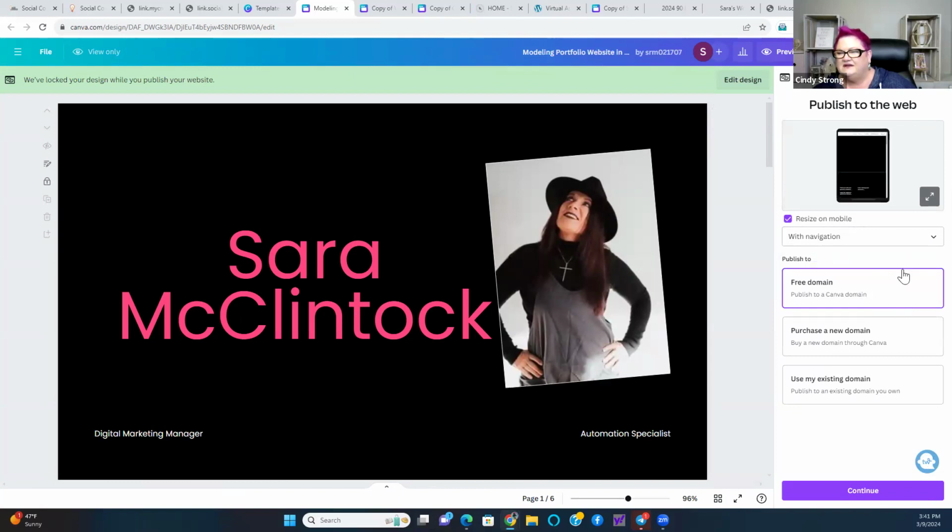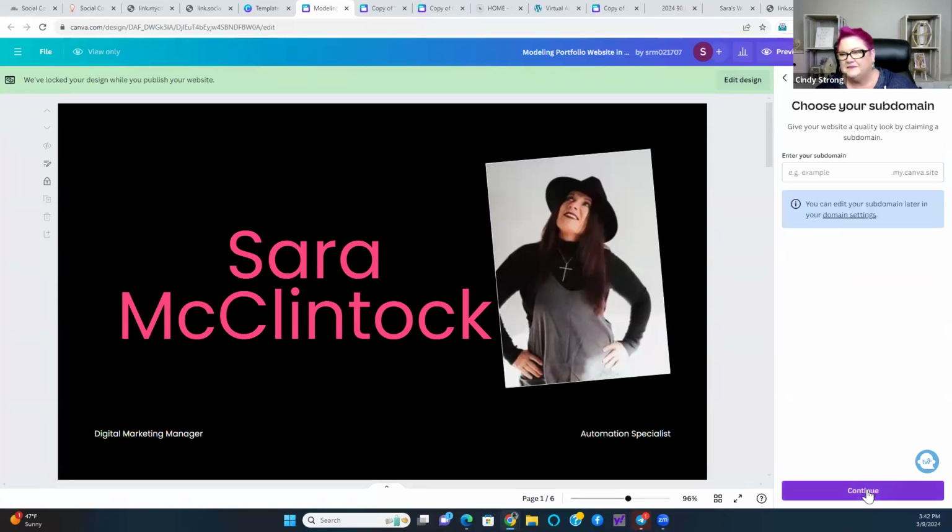And free domain. And make sure that you click resize on mobile because you want this to look good on mobile as well. So click free domain and then click continue. Okay. You can edit your subdomain later. Just click continue.